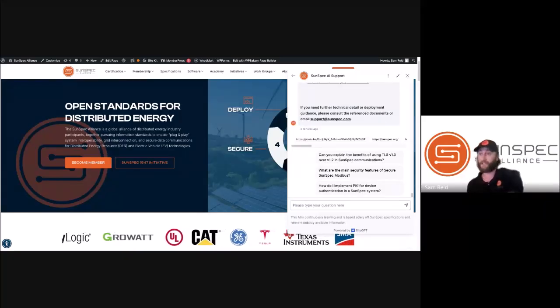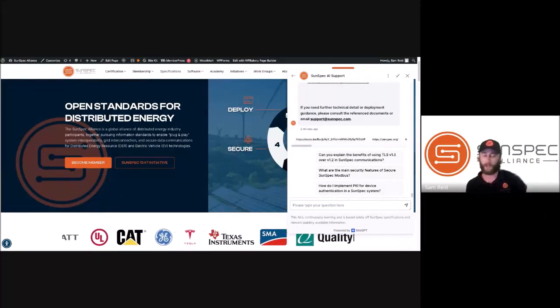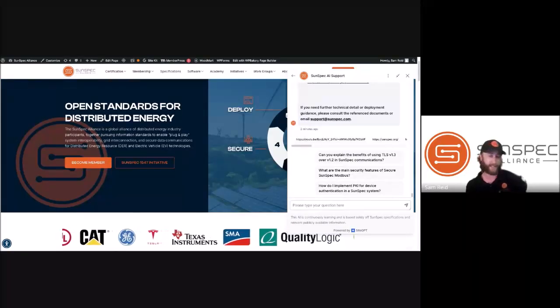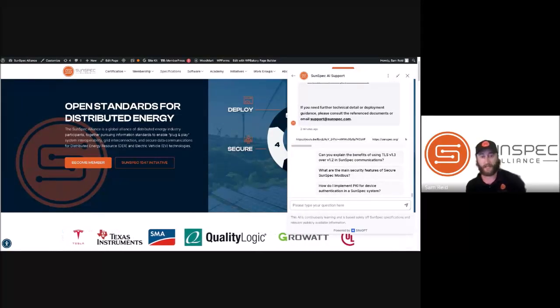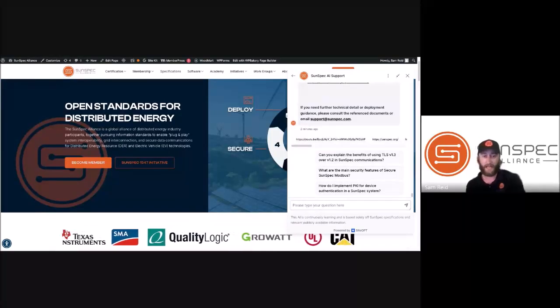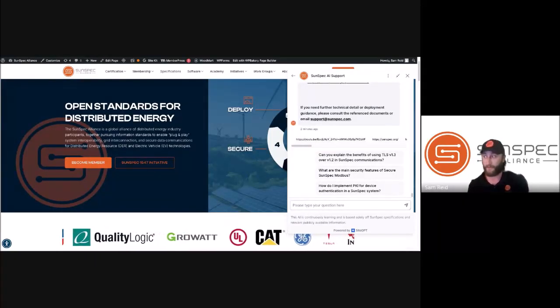And as you can see from the examples that we've gone through, it consistently operates in a similar format, right? It's going to give you an overview and an understanding of the question. It's going to get more detailed. It's going to give you a summary at the end, but most importantly, it's showing you where it's pulling all of that information from. Now, these are more technical.